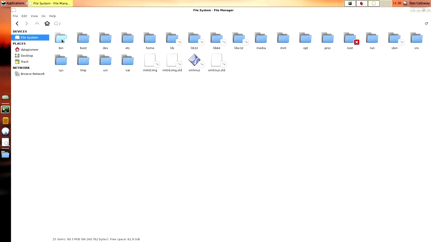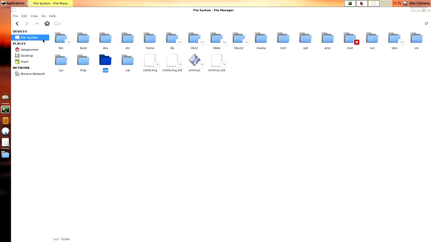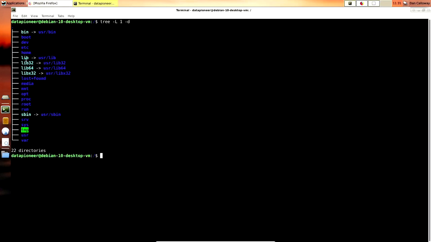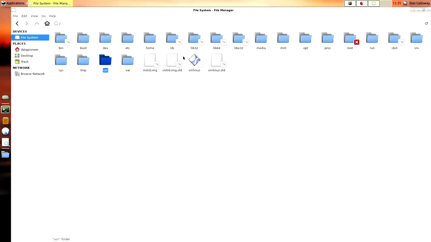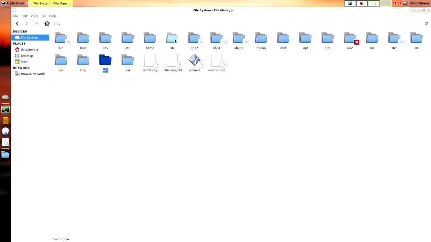It means that this bin directory is actually pointing to or a shortcut for another directory, and that's the user bin directory. So it's a directory in the user here, user bin. Okay, all right, so we have the boot directory, the dev, the etc, home, lib is another one. It points to another shortcut here or symbolic link, user lib. Go back here, we get into the user directory again, so we have a user lib. That's where that points to.